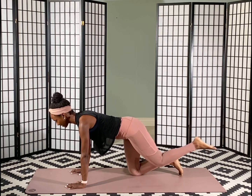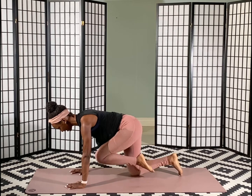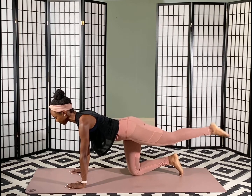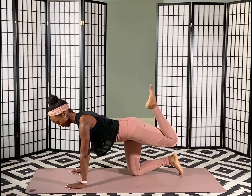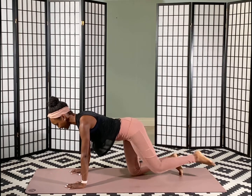Check in. Is your neck long? Gaze forward. Good. Pull those abs in and up. 2. Now remember the final one. We reach it out, hip height, and curl. 8, 7. Last 4. 3, 2, and 1. Rest it down.